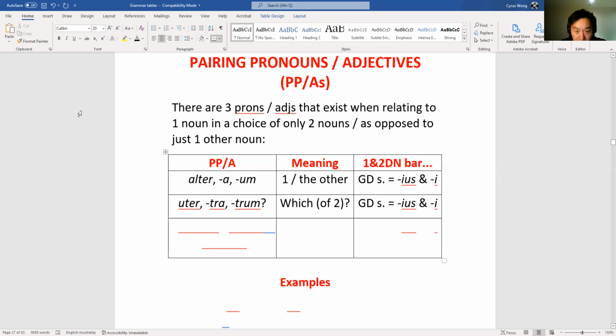Again, very rare. And the last of the three, not to get mixed up with uter, just remember which of the two boys is Uter is a good way to remember. That's the question. This one's similar but slightly different. It is uterque, utraque, utrumque. It declines exactly the same as uter, so it drops the E, and it has the genitive dative singular exception. But it has to have a que suffix, so it declines, but it always ends in que, and this means each of two.